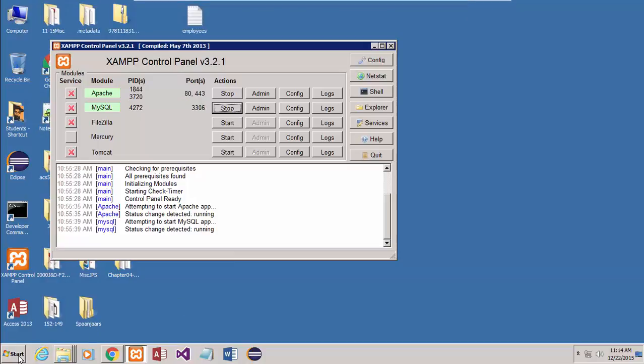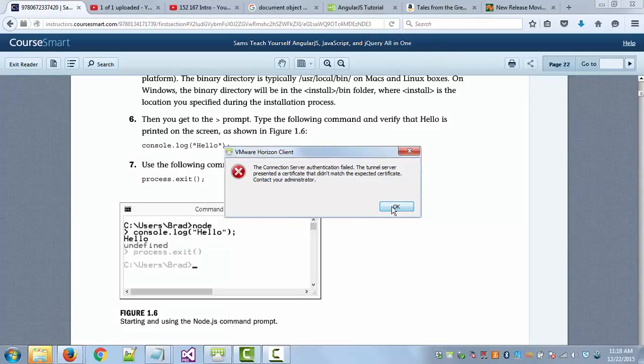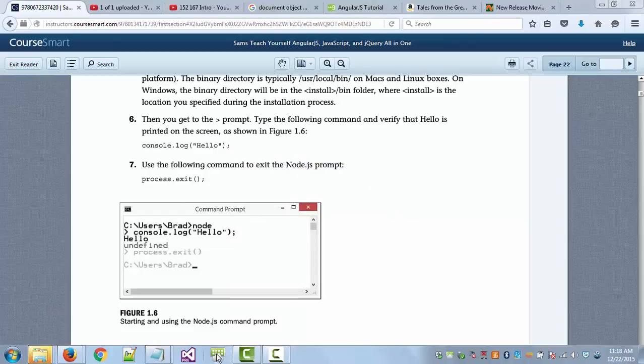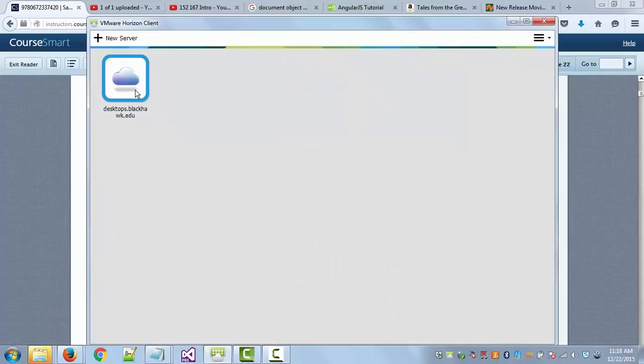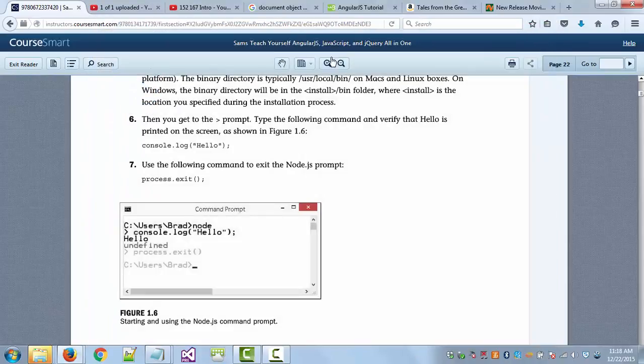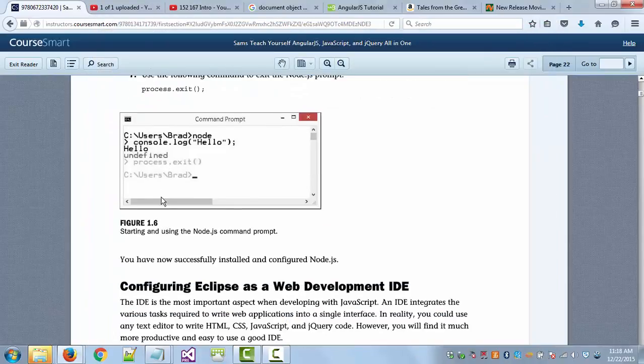I want to show you, but I can't right now because that machine's frozen, and it has kicked me off the virtual desktop. Okay, there's a problem with the virtual desktop, so I won't show it to you now, but I'll have to show it to you in class. But I was able to do this stuff that they show here.